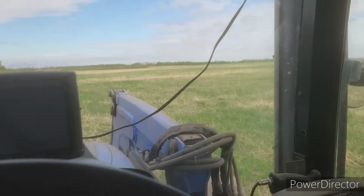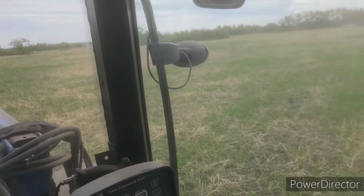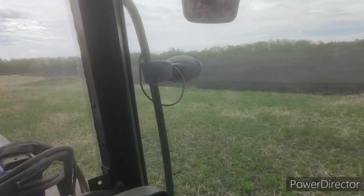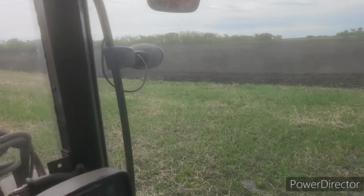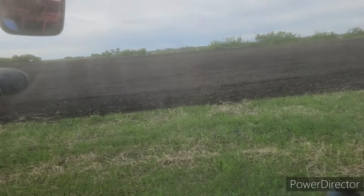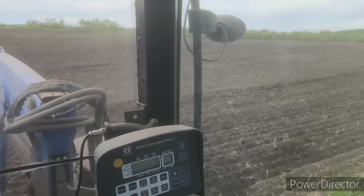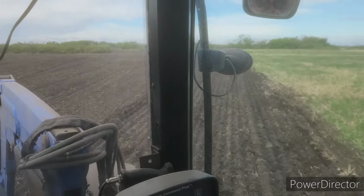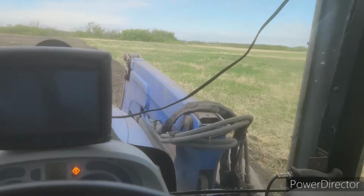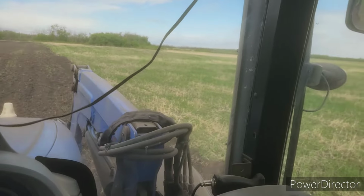She's wanting to clump on me because it's so soft from the pre-working. Just on the very outside edge here, every once in a while I'll catch a pile of shit from the hay field. But anyways, we're just getting started out here. Right full. I upped the rate just slightly. Down she goes. There we go.